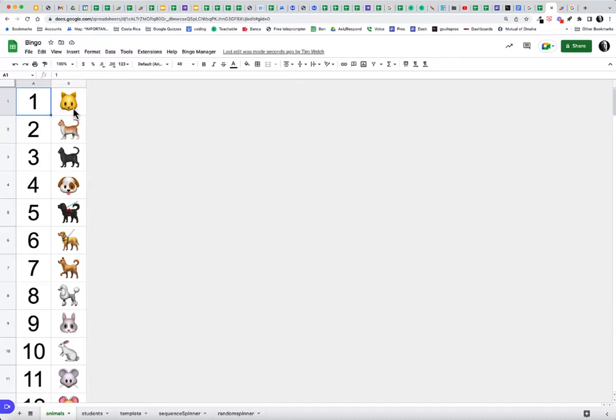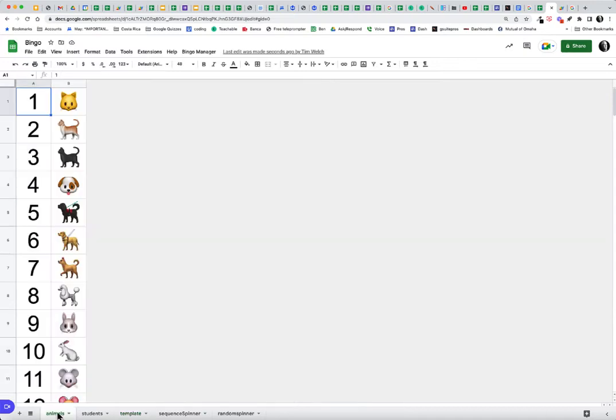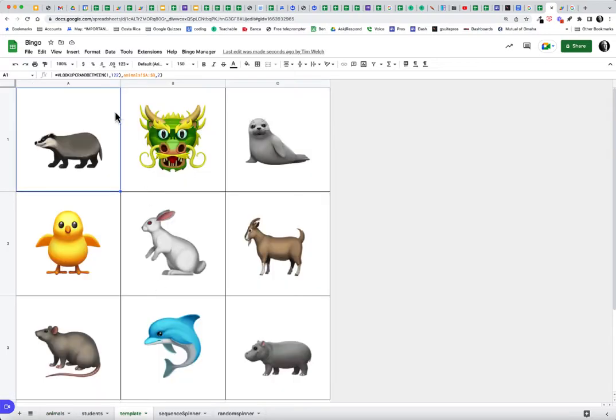I wanted to number these because I'm on the template. I am using a VLOOKUP, and I'm generating a number between 1 and 122 because that's how many animals I have. You can see here when you look at the count, I have 122, and then it's finding a different animal for every case.